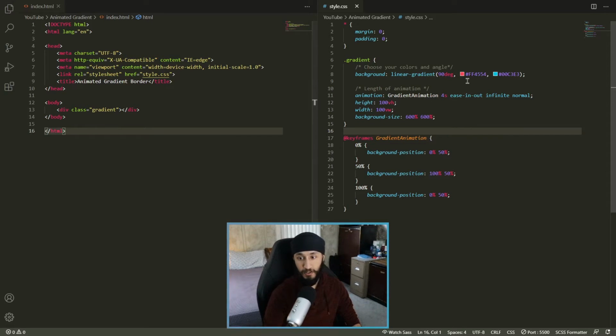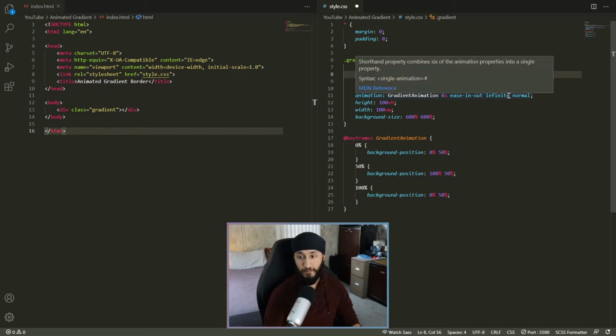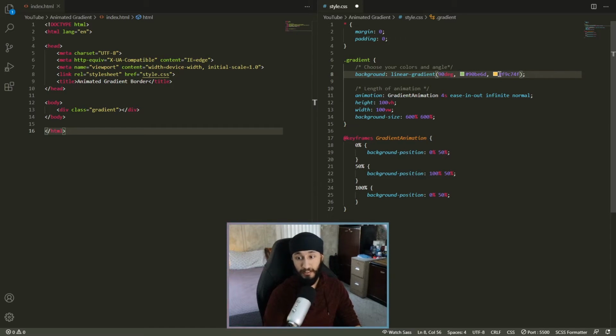Okay, so we're going to switch this pink and light blue over to a light green and yellow. Okay, so that's our first one. We're customizing the color. And for the angle, we can make it come in at, let's say, a 45-degree angle. This one, something like one of these. You could keep toying around with whatever angle you want. And then let's say we want this to go really fast. So before we had an animation duration of 4 seconds, we can change that here and make it 2 seconds.